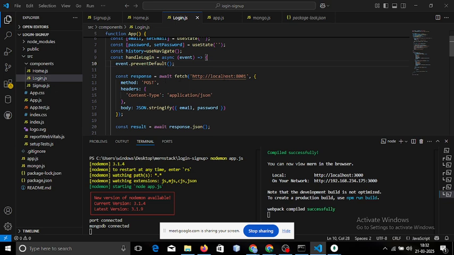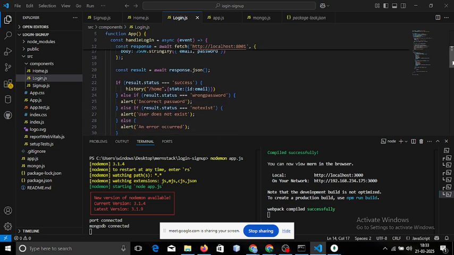Up to this one is fetch, that means this 8001 we are having this port, right? If this is failed, this will not be executed, so until this port is connected, we have to wait. See, the method is also post method, I have told that to you. And in the application JSON, we are storing all these things like failed, success, wrong password, all those things will be presented in this application JSON. We are stringifying, like we are converting whatever you are giving, email and password, to string, and we are awaiting until the response is presented, the response you are getting from the JSON.